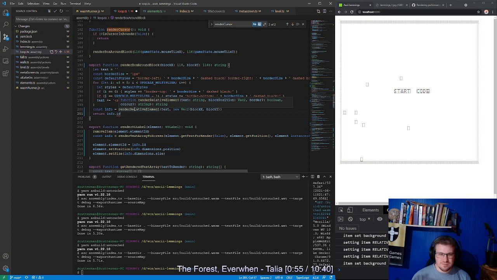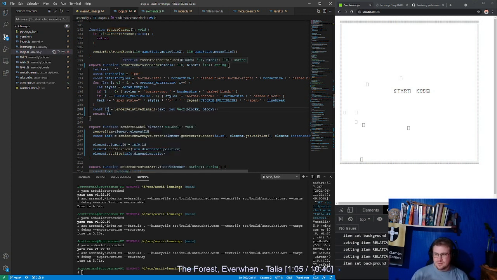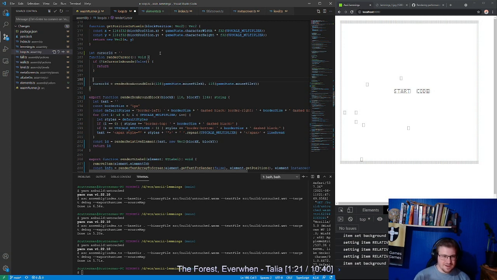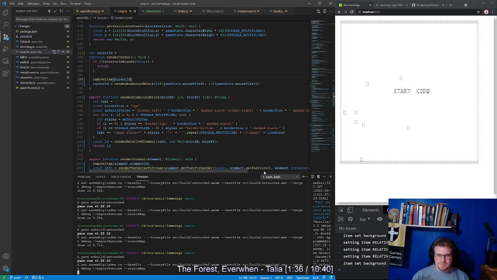Render relative item. Okay. So it doesn't return info, it returns ID. That's fine. So here we can set the cursor ID, and before we create the cursor we want to always remove it. And hopefully this is now a lot smoother.